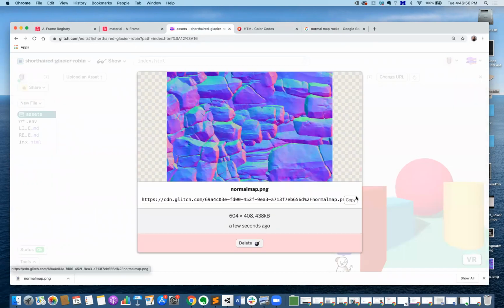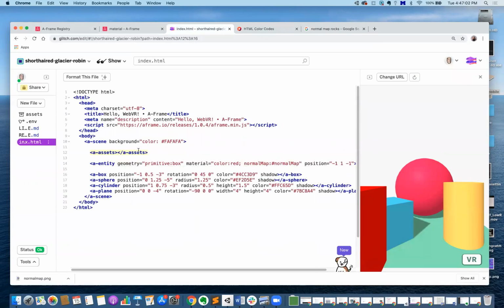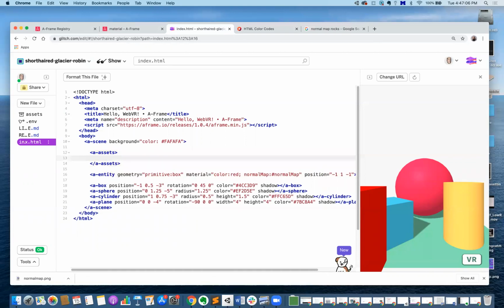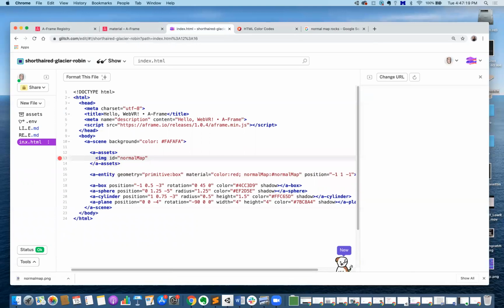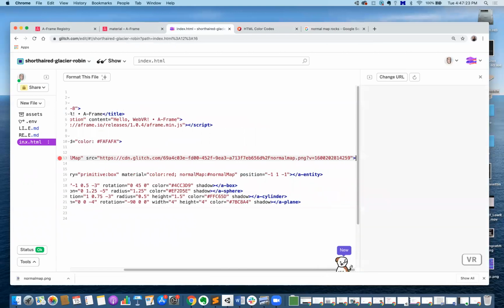And there it is. And I will copy. And this is another way to add a texture to an object that has some dimensionality to it. So let me add this image, ID equals normal map, and the source equals the link that I just copied.